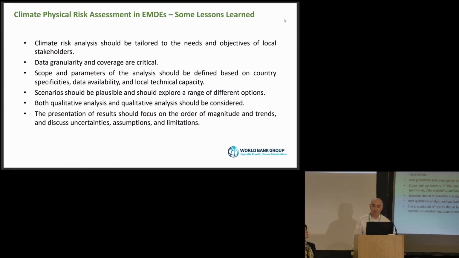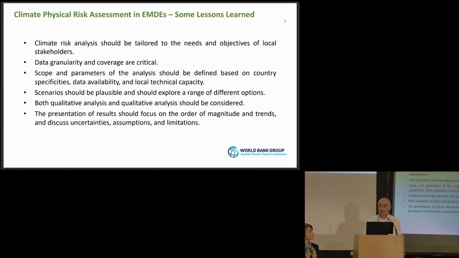Let me draw maybe some key lessons learned, which again, for most of you may look obvious, maybe a bit too simplistic, but again, in the context of our work, is quite important to keep in mind when we engage with partners. So the first one is about the need to clearly identify the objectives of your local stakeholders. When you engage with the central bank, the objective is to be defined. And again, there is a lot of discussion to clearly identify what they want to look for. What is the question that we're trying to answer? So, particularly when we talk about central banks versus if we were to talk, for example, with the Minister of Finance.